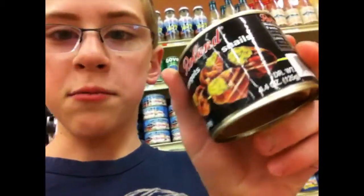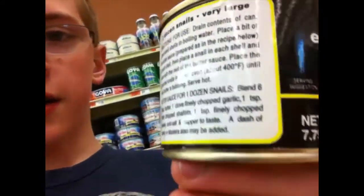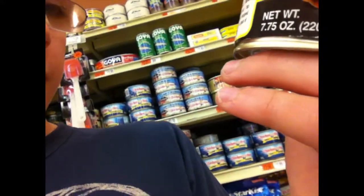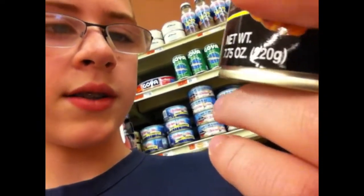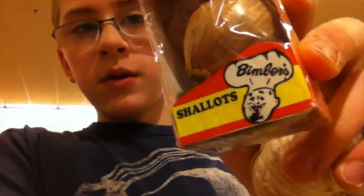So now I've got myself my escargot for the entree, and this says right here that I'm also going to need some stuff for a butter sauce. So it says that I need butter, some garlic, shallots, parsley, and some salt and pepper. Yeah, I'll get that too. So I have found some shallots and some garlic, which I'm going to need for the butter sauce for the little snails. So now I've also got my, what is this, parsley? Yeah, I've got parsley.